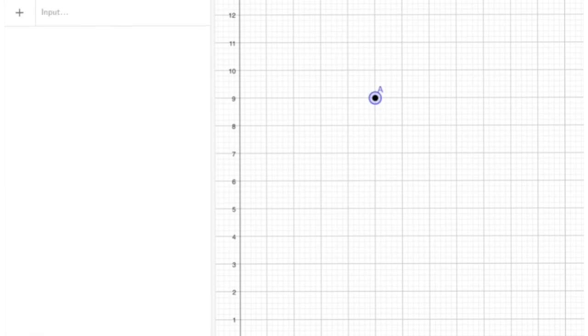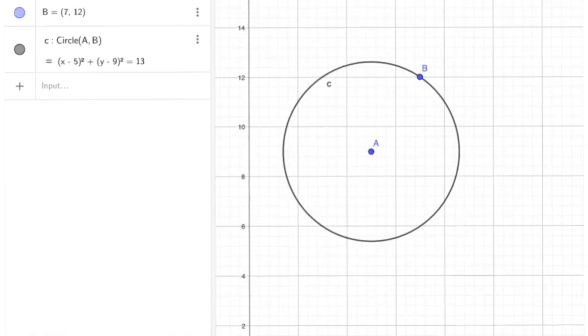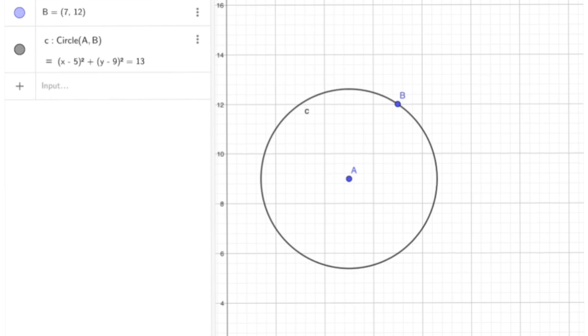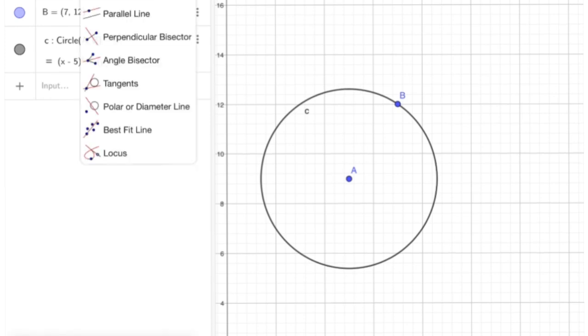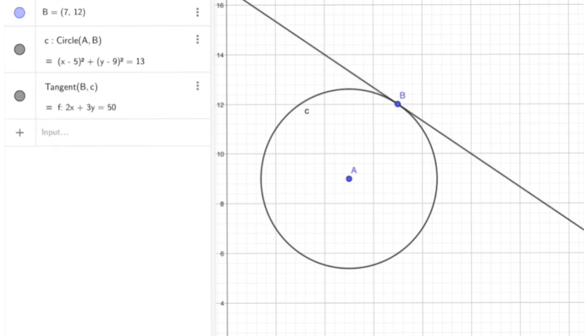First, click anywhere, and then you'll have not only a point but also the center. The circle is formed here, and the good thing about this one is you can already see the equation of a circle. But we're not focusing on that yet. What we're focusing on is tangents. So we go to the move tool a little bit, and next we're going to have the tangent. We click this option right here and go to tangents. For the tangents, we click the point B and the circle. Point B there stands as the point of tangency of this given example.